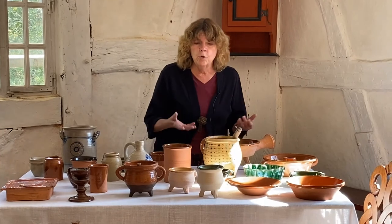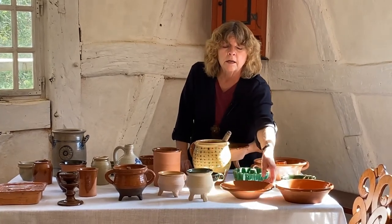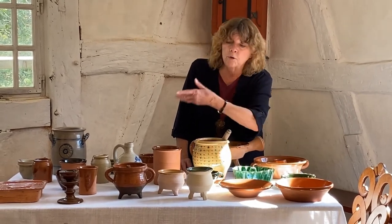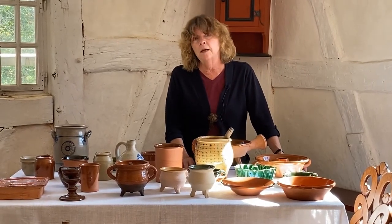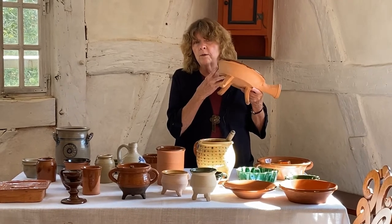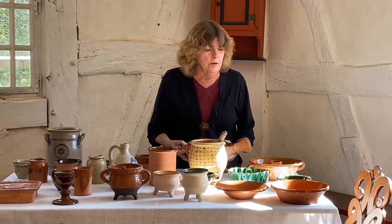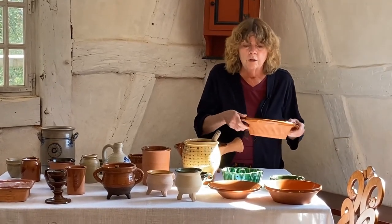I can cook with some of these things — for instance, my cake pan here, this cake pan, this little dish, and this pie plate. I can cook with these in a historic kitchen using a historic bake oven or cooking over coals. I've cooked with every one of these pieces in that historic tradition, but some of these pieces can also be used in your modern kitchen at home. This skillet right here is clearly not going to work on top of your stove — I wouldn't advise that. But if you go camping, remember it has to go over coals, only coals, no flames. I can cook with this in my oven as if it was made out of whatever your cooking pans are made of — it works just fine.